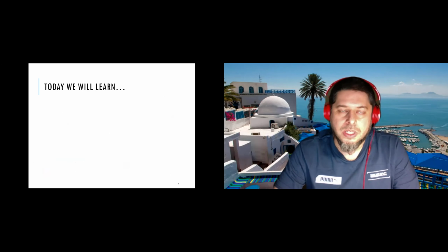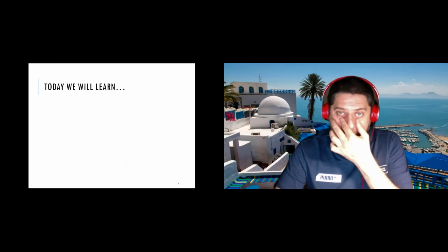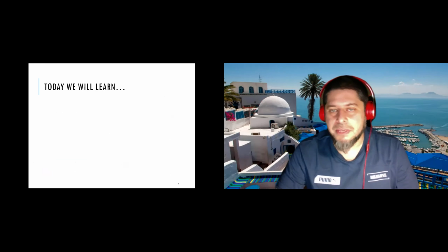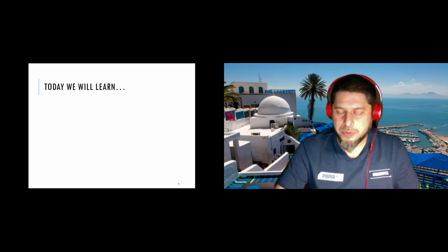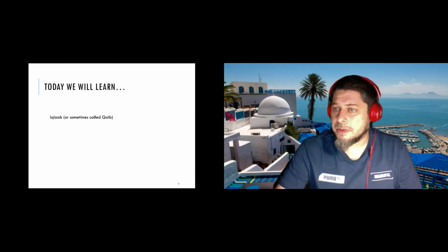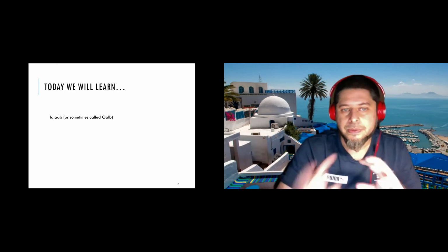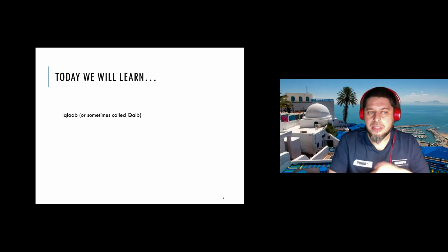Okay, so today we will learn a new rule, a second rule. I make it second, but in Tajweed they make it third. I want to teach it second because it's an easy rule after the one we learned last week. This is called Iqlaab. Last week was Izhar, and now we have Iqlaab. Some people call it Qalb. People in Tajweed science call it either Iqlaab or Qalb.